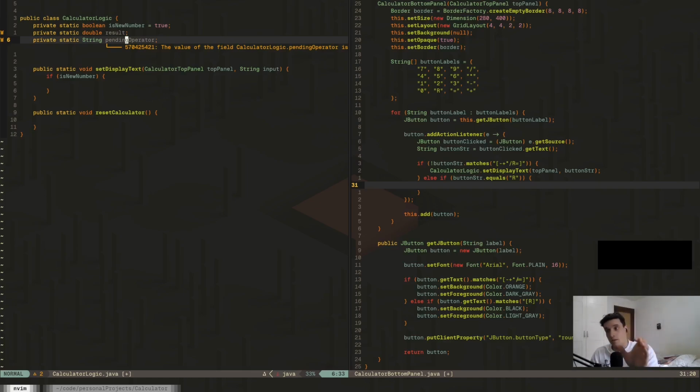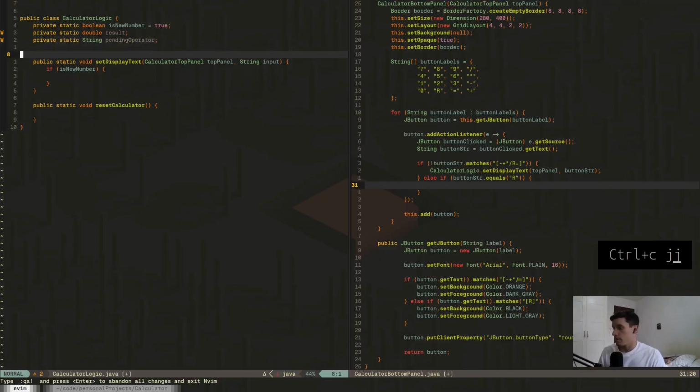The result has already changed to 2. So you just make the calculation with result plus the display text that we have. So that way we don't even need to save either operand 1 nor operand 2, because that doesn't even make sense. It's going to be changing all the time. So you just work from the result of the first iteration. You basically establish the result as the first number that's going to be the input, and that's it. You work from there, and you make the operations based on the operand and the pending operator that the user has. Okay.